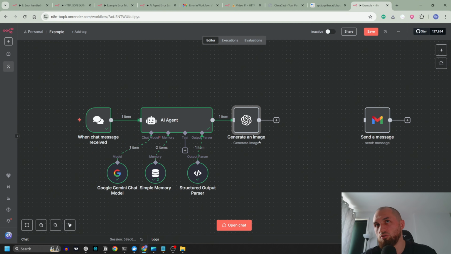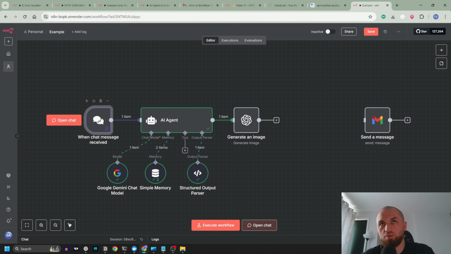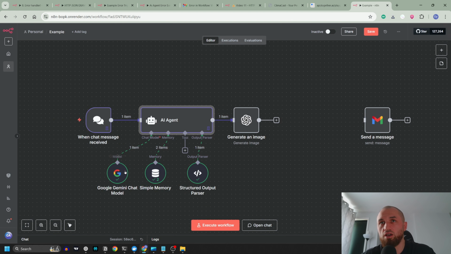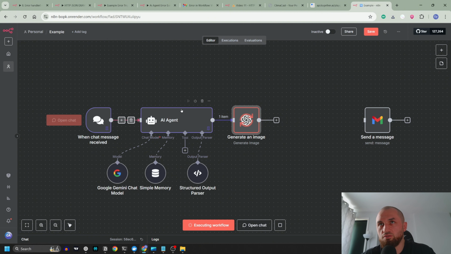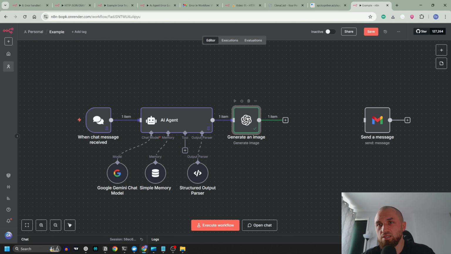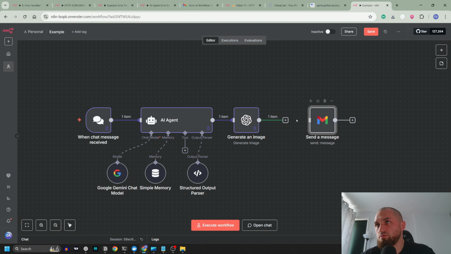And now, instead of running the whole workflow again, we just click here, pin the agent message, because we know that we're going to use this. Why should we spend more tokens here? And we click execute step, so it's going to execute only this step. When these previous nodes are pinned, the data that they have generated is pinned, and we just generate this. And this way we can test every node until the end of the workflow. How does it work? Now we have the URL of the image and the revised prompt. Okay, now we pin this, and now we have already got the parameters that we need.